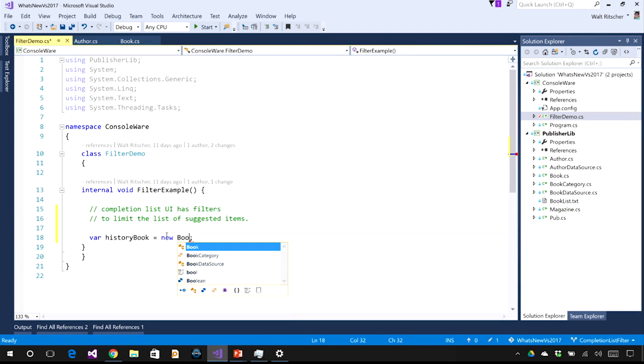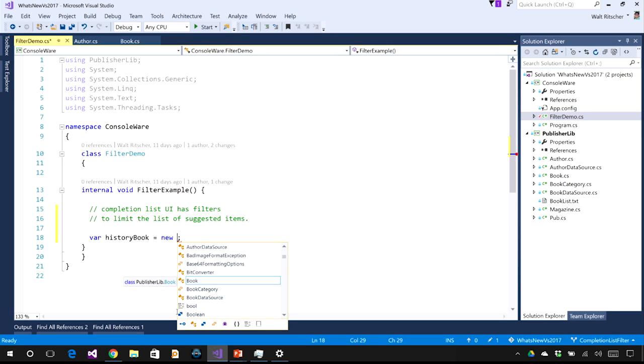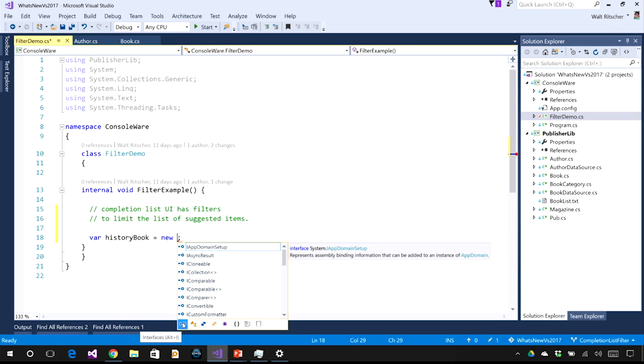I'll go back. I'm instantiating book. You see when I get the completion list, I've got a choice here at the bottom of show me only the interfaces. Now there's no interfaces to start with B, so let me back up a bit. Back up to here, get the completion list showing, and then I'll say just show me the interfaces. Now this is a toggle, so if I click on it once, it'll show me the interfaces, and if I click on it again, it goes back to showing me all.